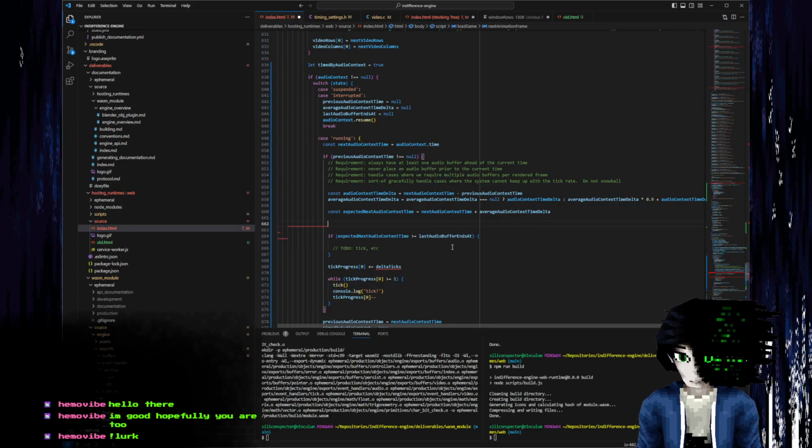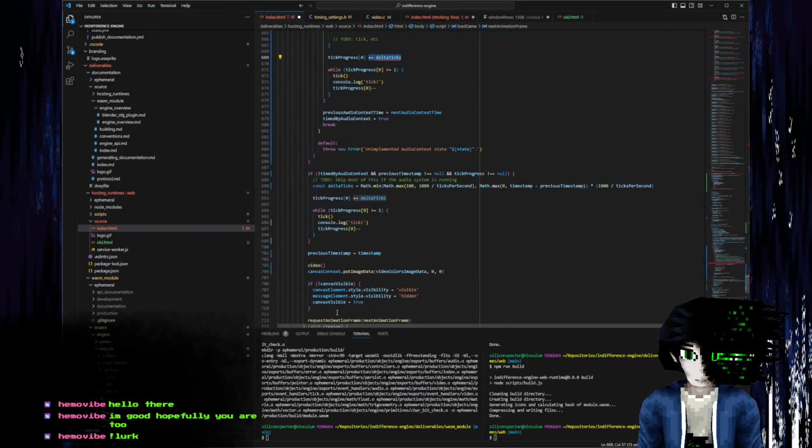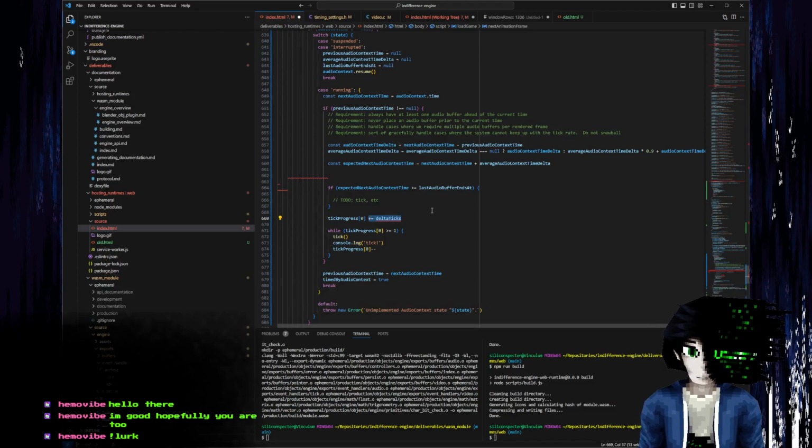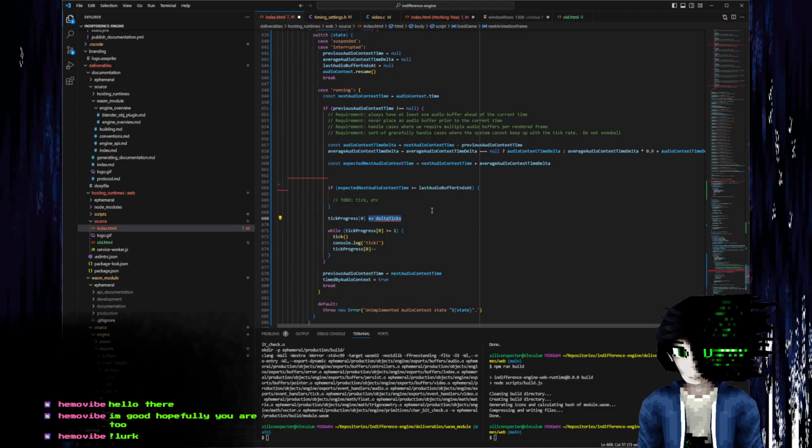Just having a real good think about this. So the tick progress is actually going to be, rather than accumulating it like we did down here with this one, calculated based on the progress for the current frame. There might be a weird thing that happens when you switch from not having audio to having audio, where it runs backwards, but it won't actually do anything gameplay-wise.